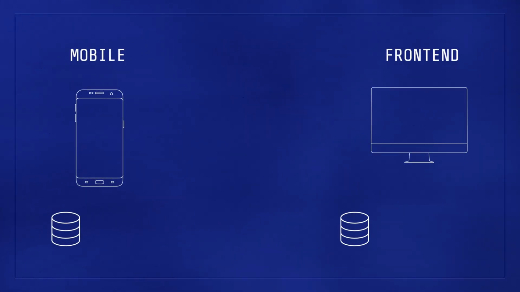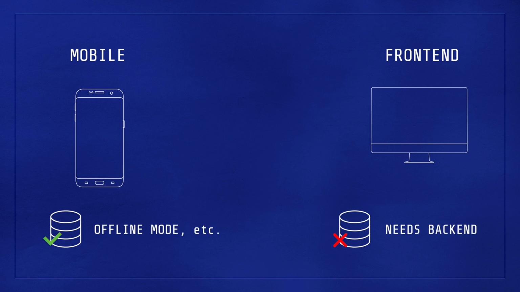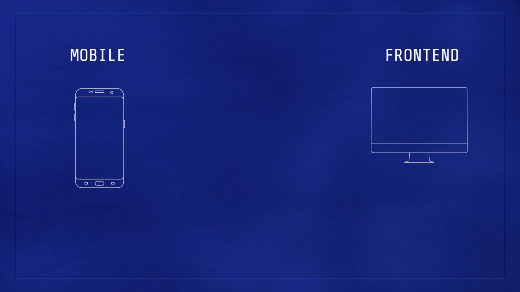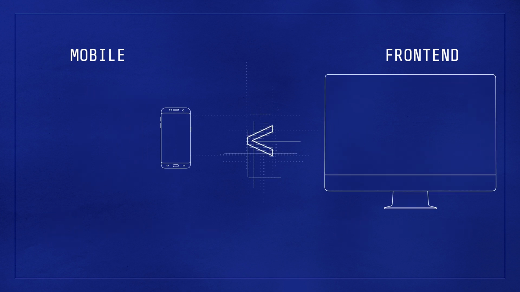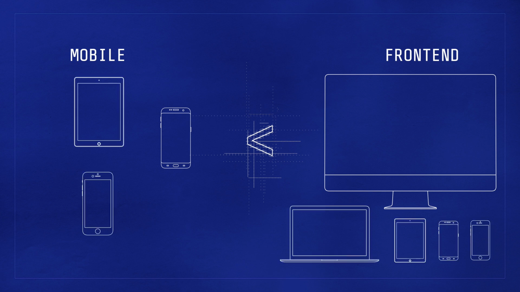Mobile development is actually similar to front-end development, because mobile developers also build user interfaces, and usually they have to communicate with some sort of backend to store the data. But there are some important differences. For example, mobile apps usually store some data on the phone. The other difference is that mobile phones usually have a much smaller display than laptops or PCs, for example.